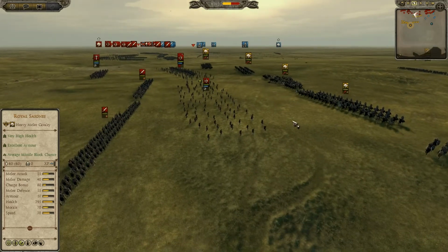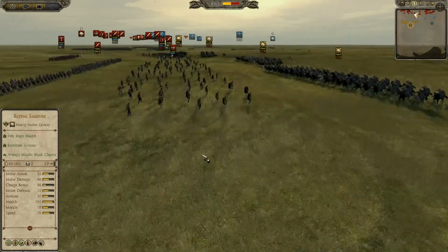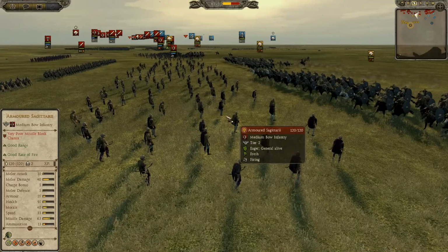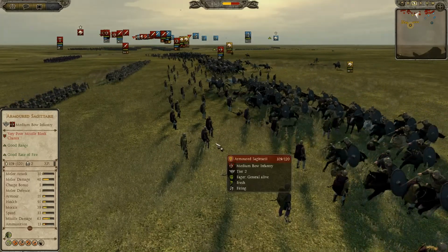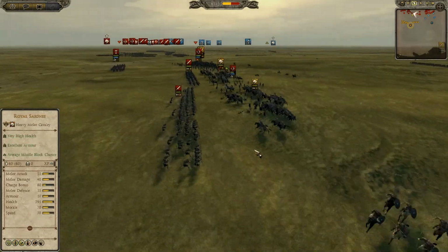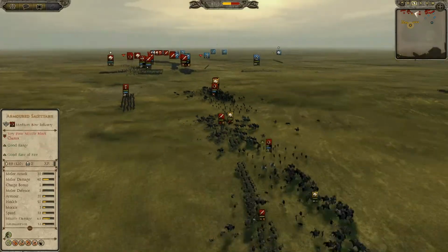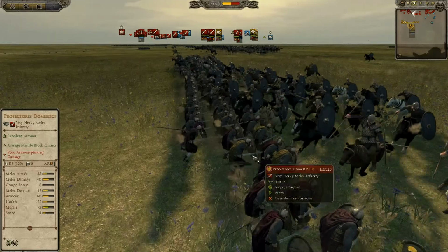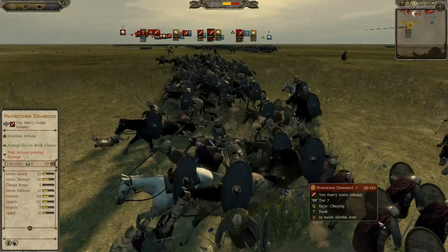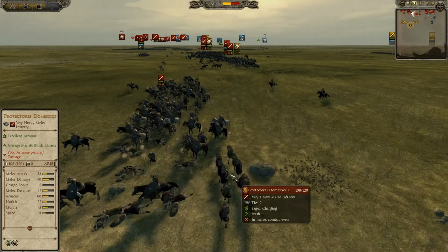Now I give the attack order here on the infantry, and the Sagittari are in a way, man, quite an expensive meat shield unit, and look at this. They just get killed, and I don't get the good charge on the Protectores Domestici. Here I do, and this is outright slaughter here. Although I also get friendly fire from the back, and just massacred those Protectores.